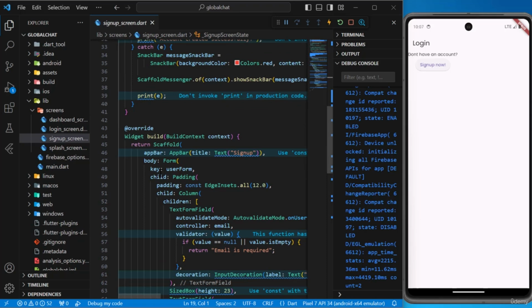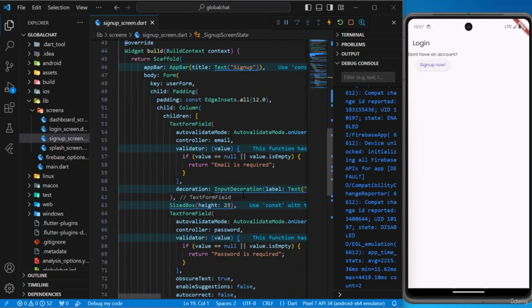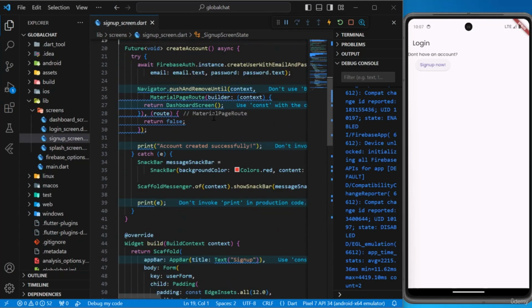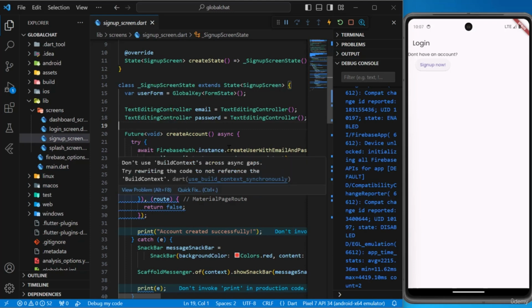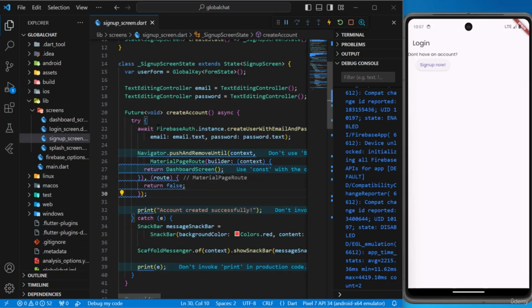Now in this file, which is inside of this screen, I want to only keep the UI part here, like widgets, build method and such. I don't want to have any functionalities like connection to API, account creation logic and such in this file. So a file inside of this screen folder is only responsible for rendering the UI.